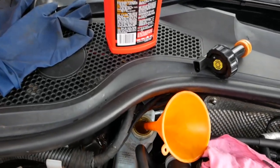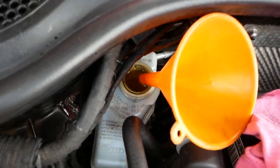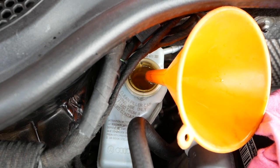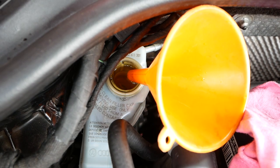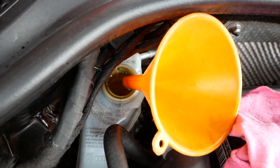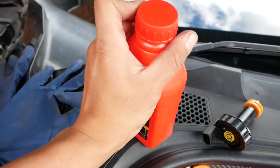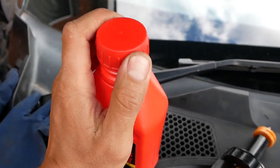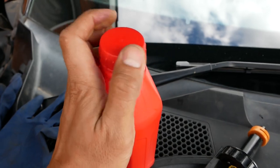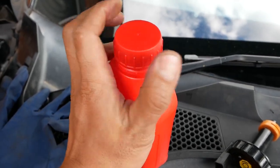So just a quick overview here, there's my little funnel that's directed into the reservoir, so that's all nice and full, as you can see. What I like to do with the bottle of brake fluid is poke through two holes in there so that one pours and the other one can be sort of like the breather hole, so it pours through nice and smoothly.